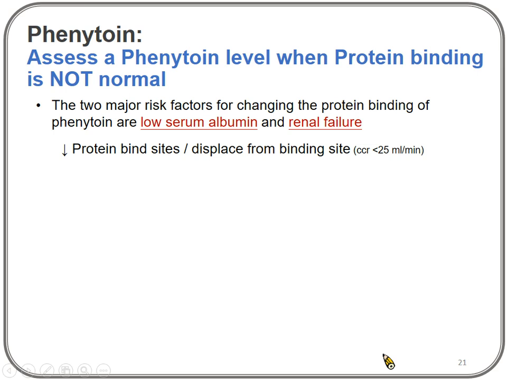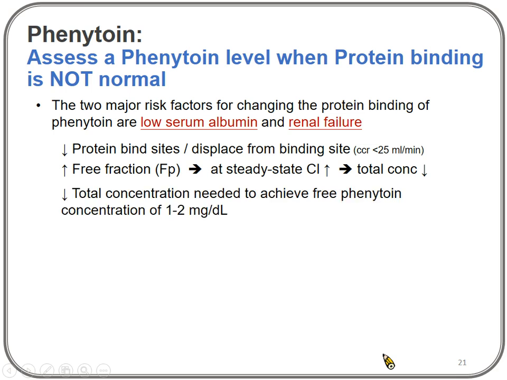medications would be displaced forcibly from those binding sites. So that means the free fraction, the alpha, will increase instead. But very importantly, when this new change becomes stable, reaching a steady state, then the clearance will go up because the free fraction goes up. And what happens when the clearance goes up? Eventually, the total form of the phenytoin concentration will go down.